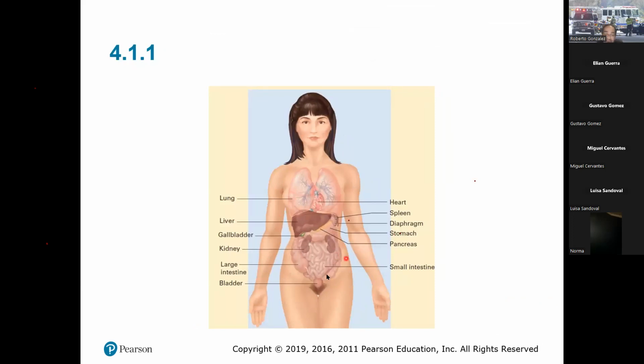So we can actually make the division right where your hips are. That's where we make that division. Here's your liver, your stomach, and your spleen, which is somewhere hidden back over on this side. You have your large intestine, then your small intestine. And of course, we're also dealing with the pelvic cavity, which starts where your hips are and houses the bladder. It doesn't house the kidneys. Kidneys are located in the back portion of your body, and they're a little bit higher up than this.